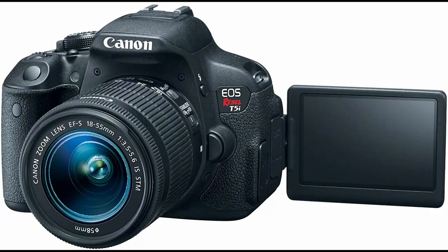Also, the T5i series has a flip out screen. So it's not just the screen that's at the back of the camera, but it flips out and rotates around so I can look at the screen when I'm in front of the camera. Now this is great if you're shooting video by yourself and you're not there with other staff members who are actually recording you, and you're just doing what I'm doing, shooting in your own living room or your own kitchen or your own study or something like that. That flip out screen is ideal.